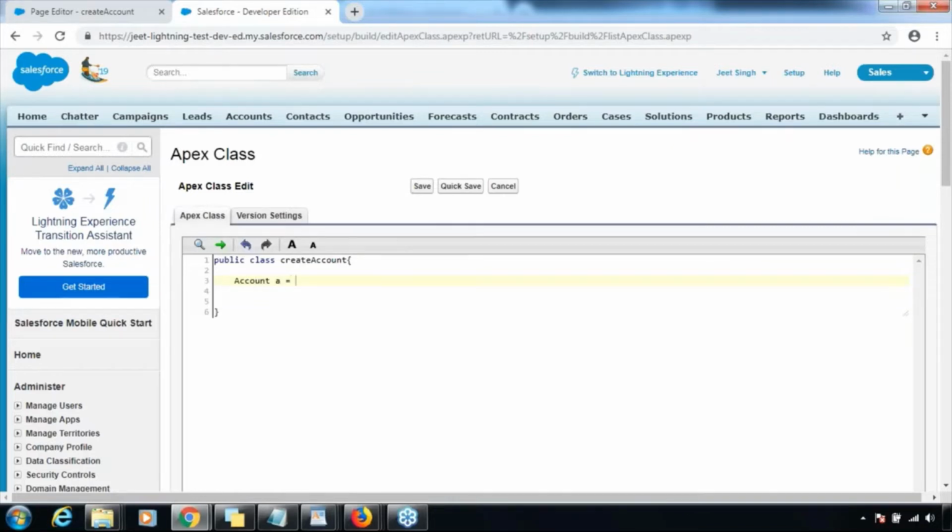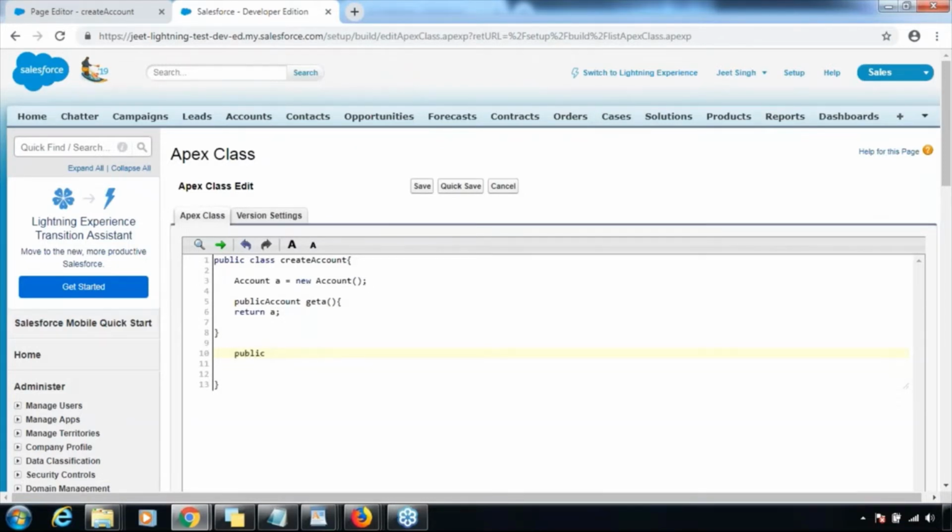define account record equals new account. Public account get a, sorry, return a getter method for it, one action method for saving the data.